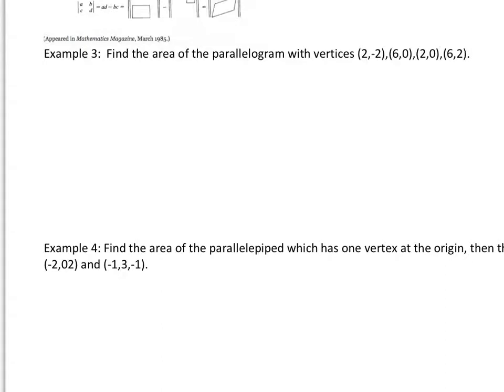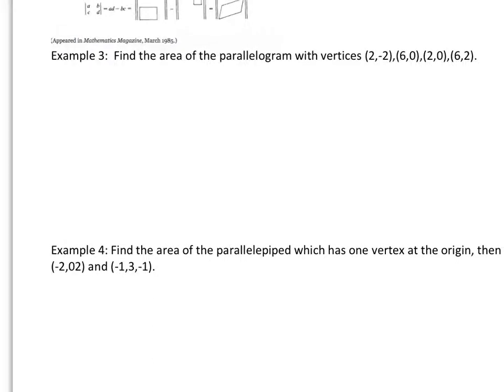So if I look at example number 3, we want to find the area of the parallelogram with vertices from here. Well, if you notice, none of these include 0, 0. So I'm not going to be able to make the vectors go from 0, 0. In order to use the determinant, I need the vectors at 0, 0. So somehow I've got to take one of these points, it doesn't matter which one I pick. Okay, let's pick this one, and let's make that one go to 0, 0, and then translate everything else the same way, and then I can use the vectors from that.